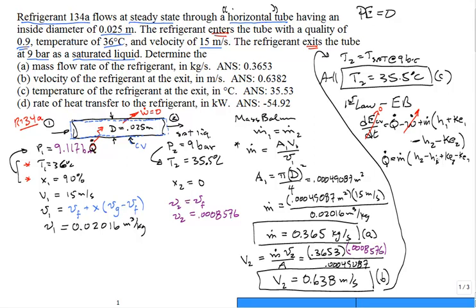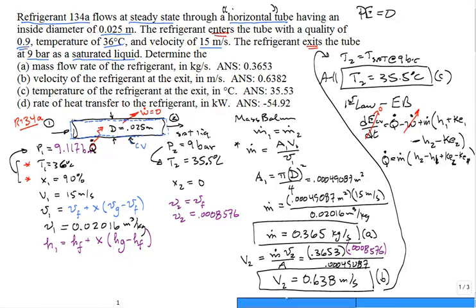This is a 1, not an I. That's a 1. All right, this is a 2. So you go to the tables and you say, how do I get the enthalpy coming in? Well, it's the same equation like the specific volume. You get H saturated liquid plus that quality of 90% times Hg minus Hf. Saturated vapor's enthalpy minus saturated liquid's enthalpy.